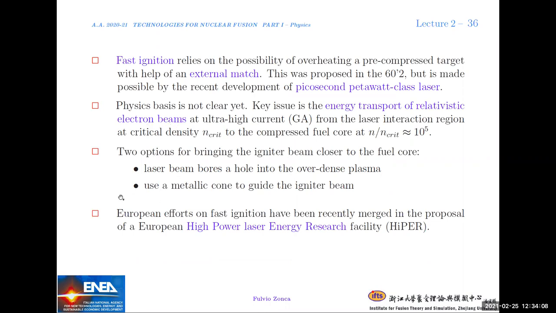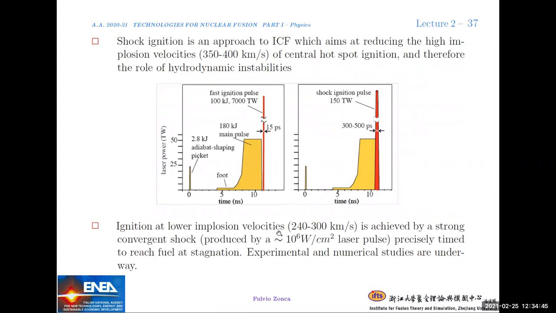And what I would like to add, if some of you are more interested in what Europe is doing, because of course I told you about the military efforts that are being made in the US and in France. France is doing that by itself, not as a European effort. There is an initiative called HiPER, High Power Laser Energy Research, in Europe, where there are various nations, almost all those involved in the European Union, that are pushing for applying these advanced-class lasers to energy research. So shock ignition is another element that has been recently introduced.